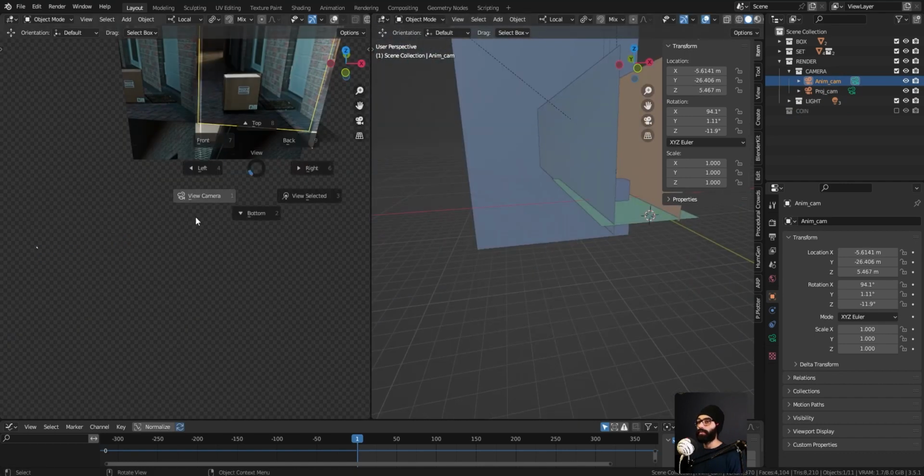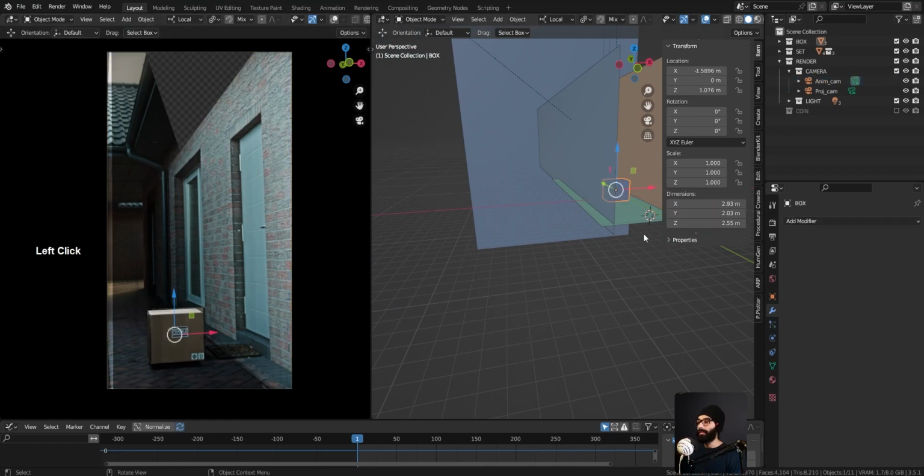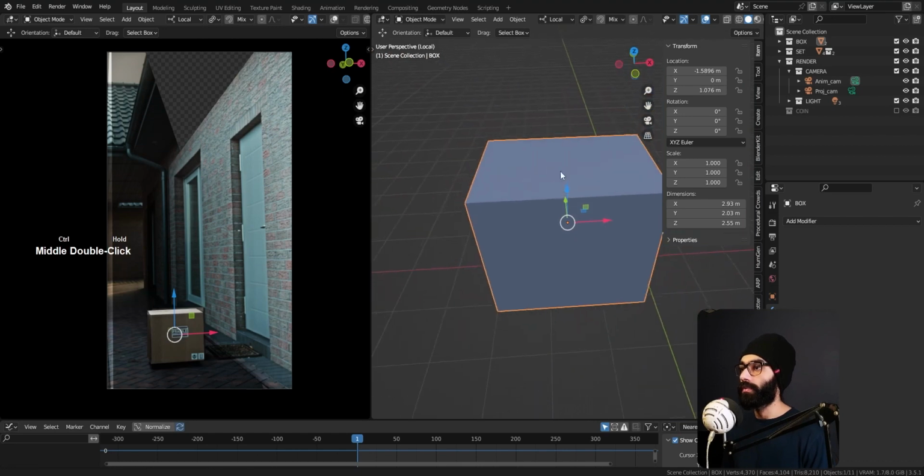The first thing that I wanted to cover here is how can you make that box open up like a flap. And there is a YouTube video that I saw for this exact tutorial. I'm going to link that in the description for credit, but I'm going to quickly show you my process of making that happen. I'm gonna actually solo this box with slash. So this is your box.